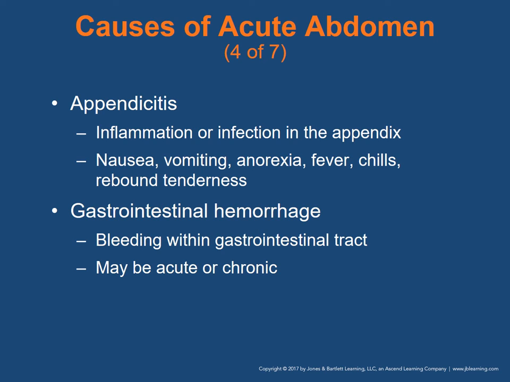Maybe it's caused by a hemorrhoid near the rectum. But because that blood doesn't have the time to mix with the fecal matter in the toilet, the patient will tell you that the blood is separated from the fecal matter. And that's one large way to tell the difference between upper and lower GI bleeds.